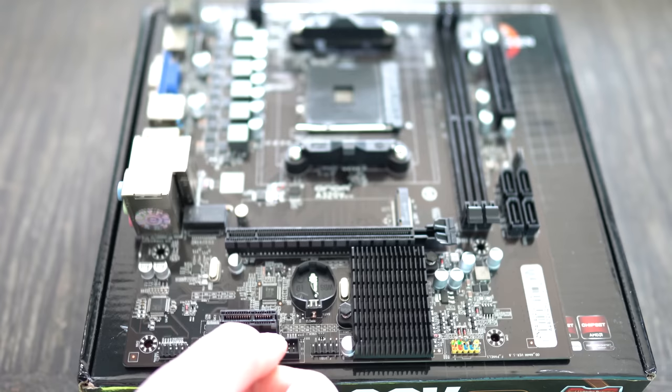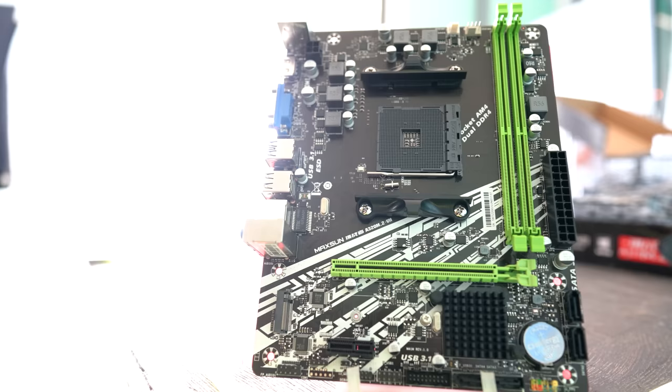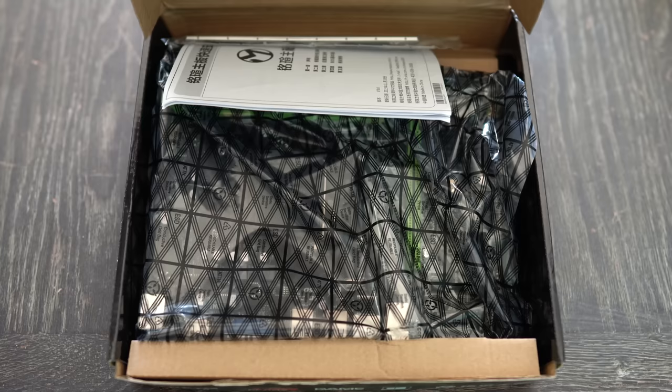I've done a bit more research into this and spoke to my local post office. On the Australian side, the shipping delays are actually coming from within China themselves, where they're shipping district to district, adding to delay times. If you want to get something quickly from AliExpress right now, it's usually going to be from sellers living near the docks or major airports. For example, I ordered three A320 motherboards — one arrived within two weeks, while other items on the desk took over 45 days.